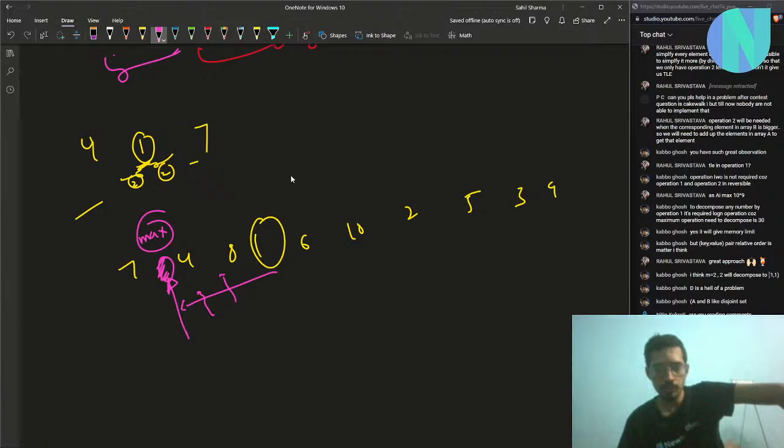I need to find the maximum because it is the minimum already. There is already a maximum.